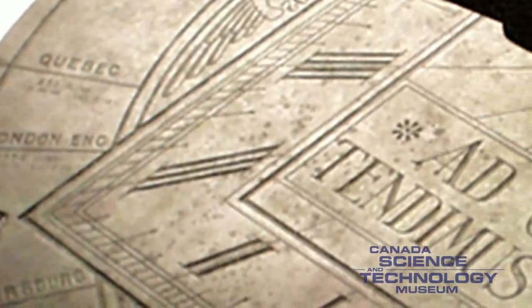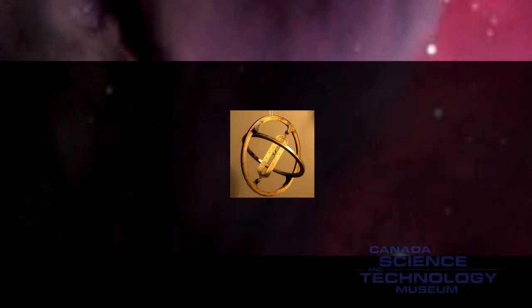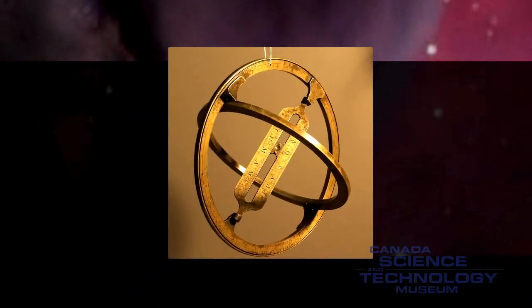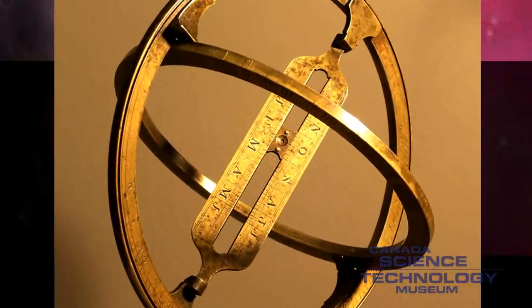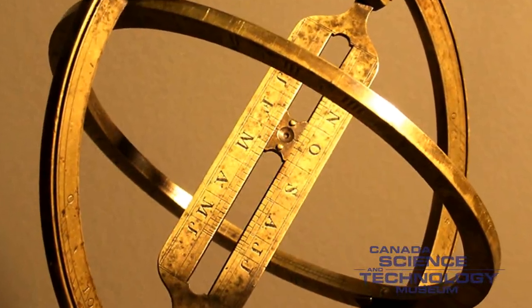There are an amazing number of different sundial types. People built sundials to sit flat on the ground, fit flat against walls, or even to be portable like this tiny ring dial. To use this sundial, you need to hold it vertically so that it is pointing towards the north. Sunlight passes through a tiny hole in the side, shining on a scale printed inside the ring to mark the time.